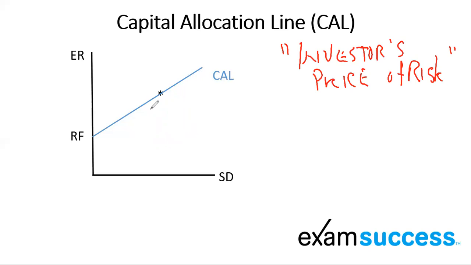So what we need to know is if investors are demanding a higher compensation for risk, the slope of this line will be steeper. If they're willing to accept risk at a lower price, it will have a shallower, a flatter slope. So I want you to know the language investor's price of risk. Make sure that you know this.